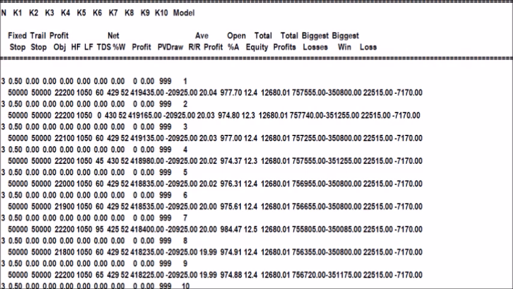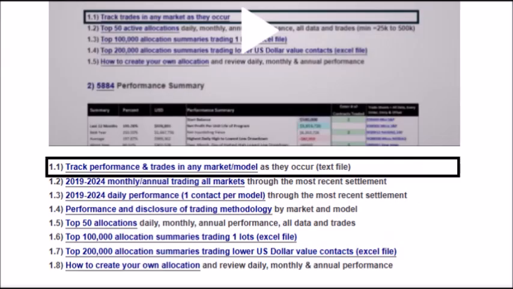The end result is we get the parameters that have the highest profitability, highest risk reward, and greatest durability on the out-of-sample data. The whole process to do one market from start to finish can be accomplished in less than 24 hours. I hope you can appreciate the amount of work that went into this program.